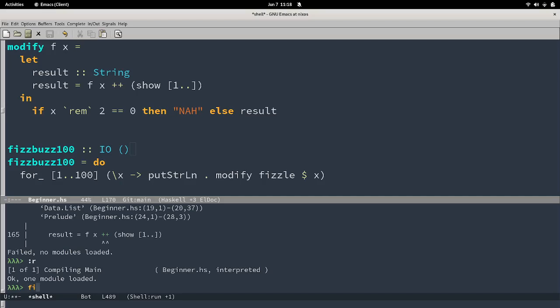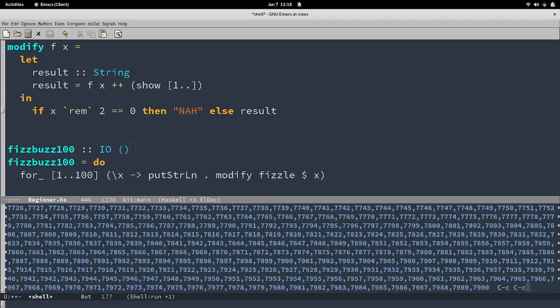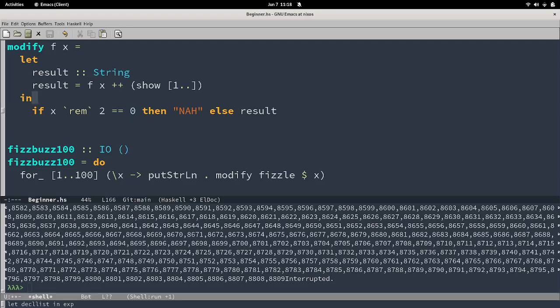There we go. FizzBuzz 100. Sorry, I'm silly. This is going to evaluate. Do you want to show fizzbuzz one dot, or fizzbuzz one dot dot, right? Yeah, I was going to show this never actually evaluating. Oh, okay, sorry, maybe I'm behind.